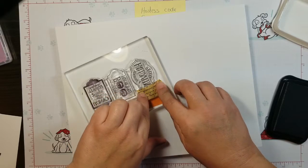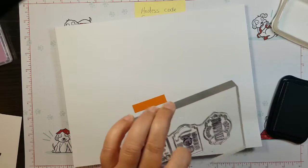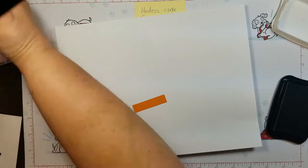Probably should have cleaned it off first, but I will do that real fast. Let me think about this. This may not work out very well.